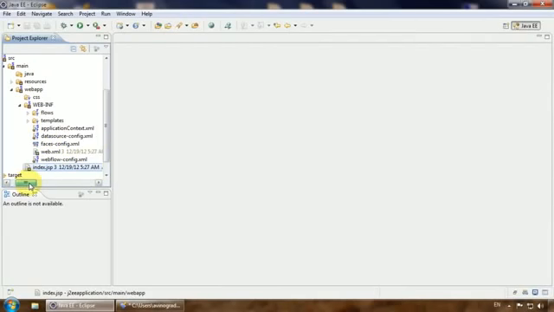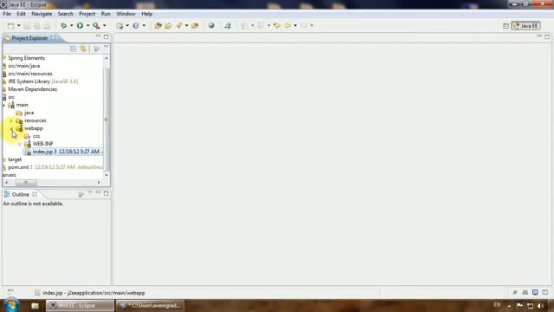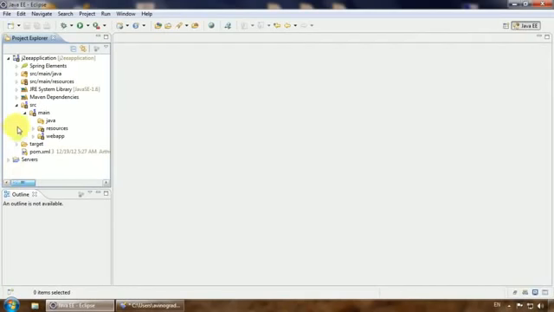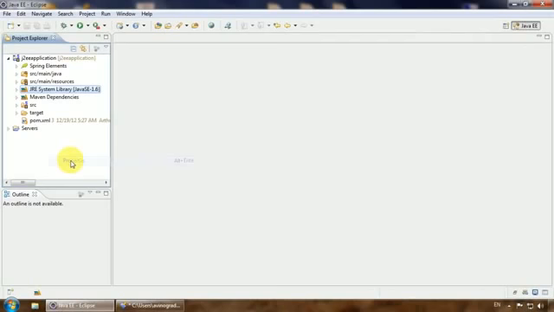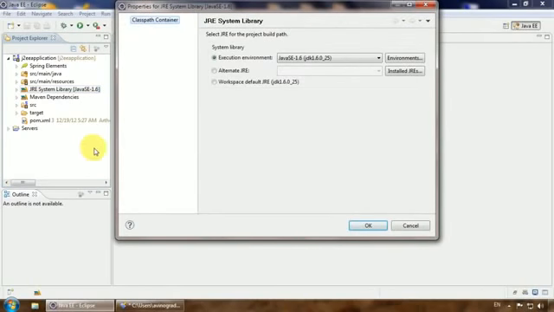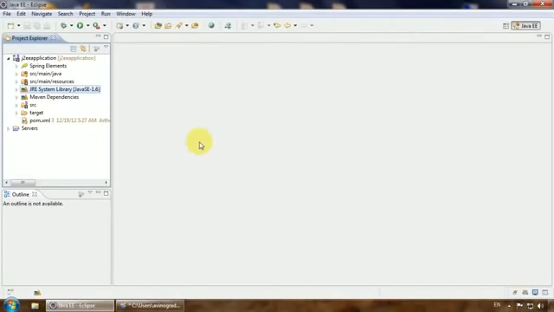Close that, and before we run our test case, just to ensure that we have Java runtime environment JDK instead of JRE. To do that, we go to the execution environment and see that here's JDK, and that's okay, that's correct.